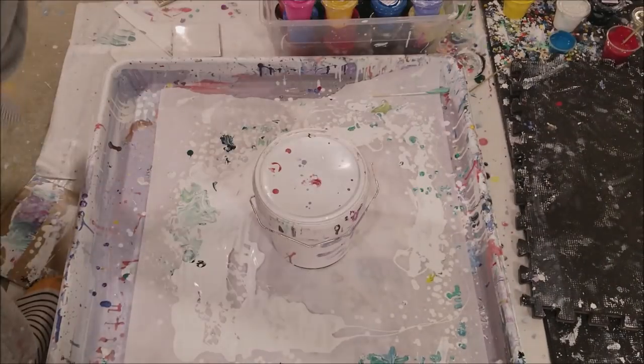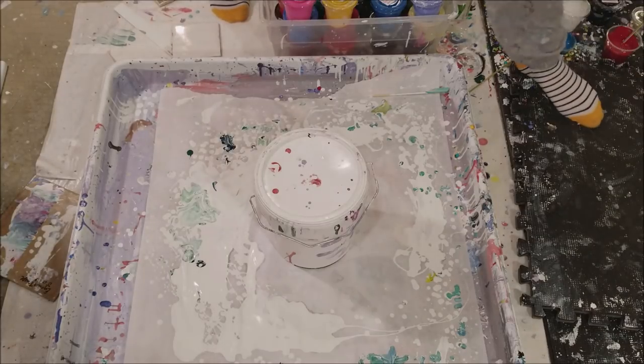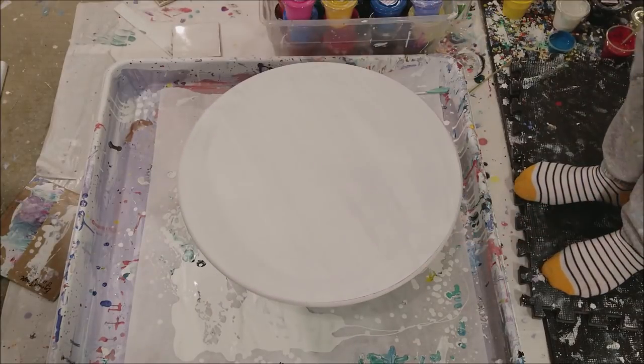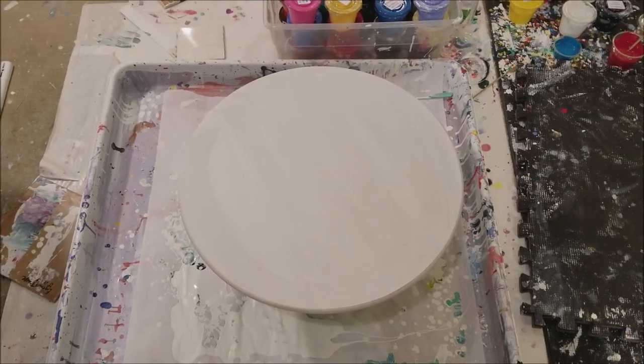So I've decided maybe my thing isn't circles, but MDF. Maybe that's my true love. But these things are big, and I am so running out of space. Need to get these out of here. But I am going to pour a circle today.